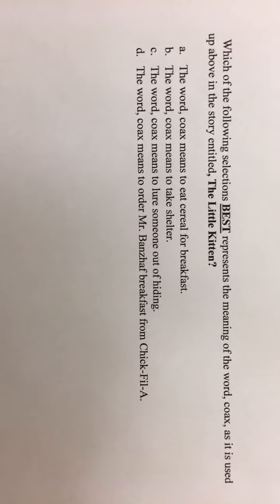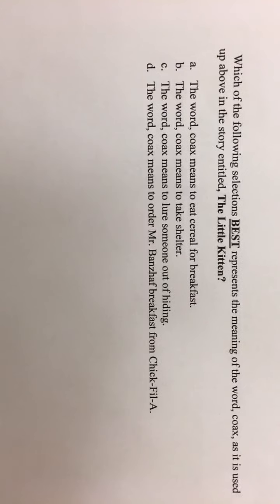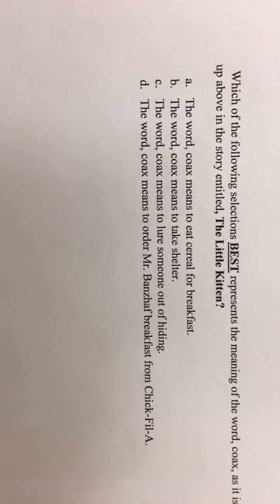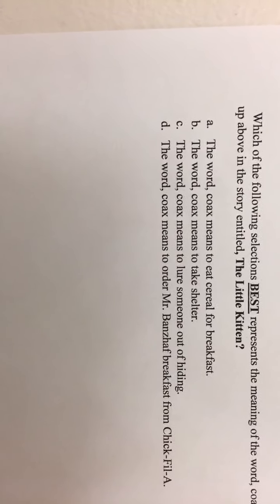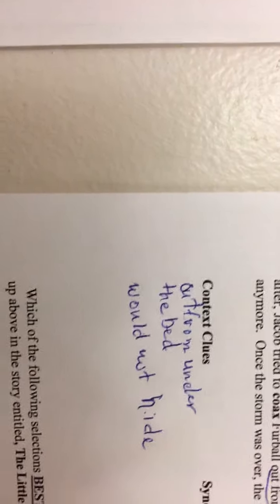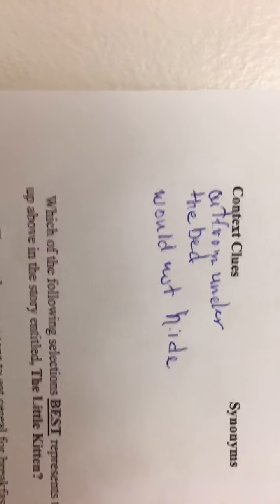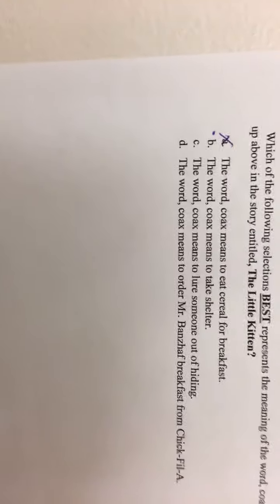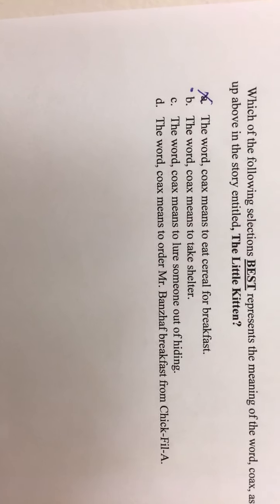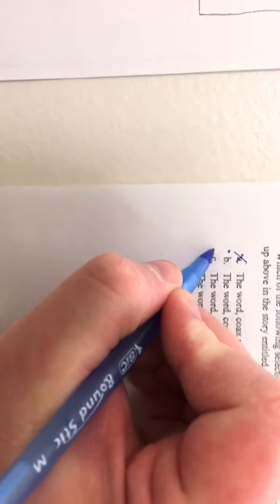Okay? Which of the following selections best represents the meaning of the word coax as it is used up above in the story entitled Little Kitten? Well, the word coax means to eat cereal for breakfast. Well, looking at my context clue words, I don't see anything in there about breakfast. So that one's out. I'm going to cross A out. B, the word coax means to take shelter. I like that one, so I'm going to put a little mark there. C, the word coax means to lure someone out of hiding. I like that one too.